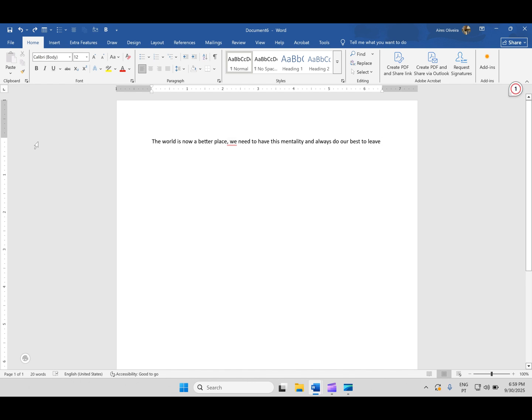And if you have to restore something you just undid, you can use the Redo command, or simply press Ctrl Y. Let me press Ctrl Y, and we're going to restore something we just undid. I'll press undo again.